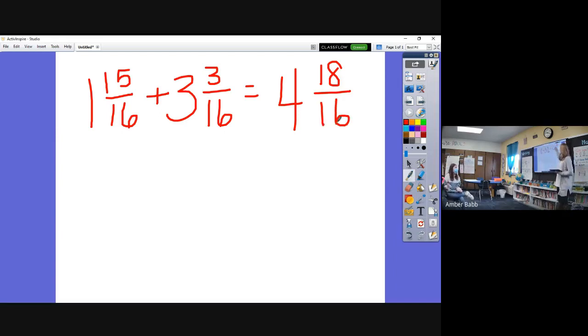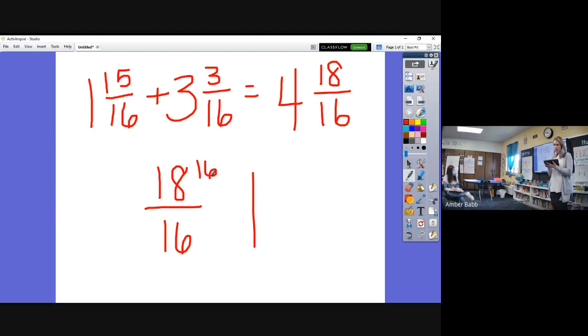But can I leave my answer like this? 4 and 18 sixteenths. No. Why not? Parker, why can't I leave this as my answer? Because it's improper. Right, the fraction part is improper. So come down here, and I'm going to fix my improper fraction. How many times does 16 go into 18? 1. And how many is left over? 2. And what do I put on bottom?